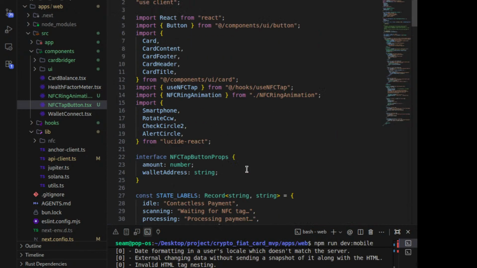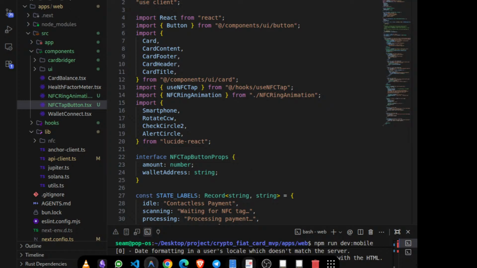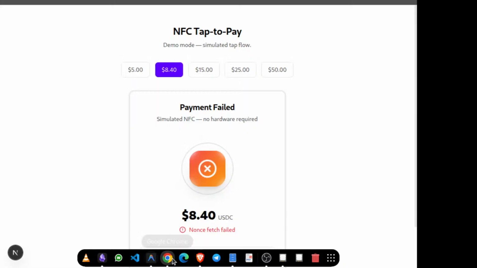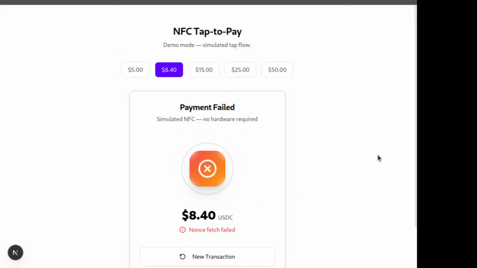So this is the front end, right? A person who wants to access it, let's assume he wants to make a small payment. How is he going to use this system?